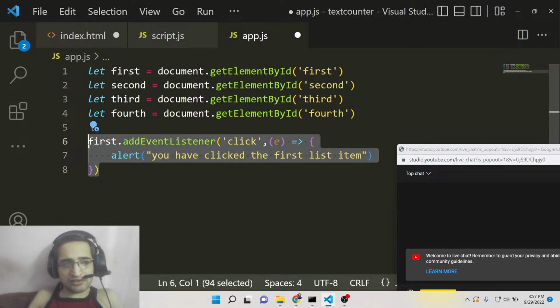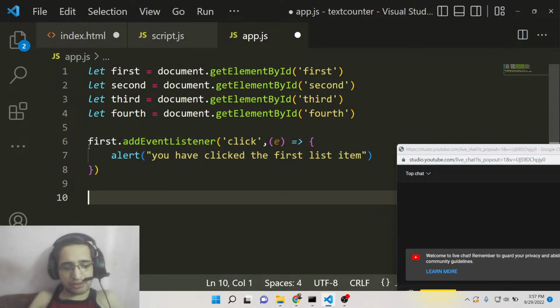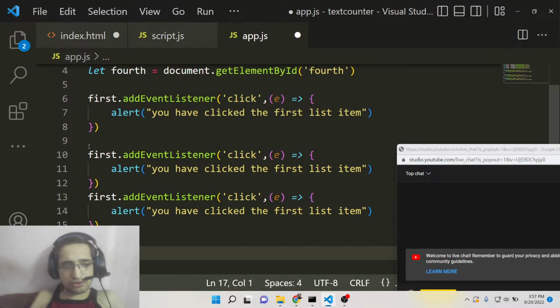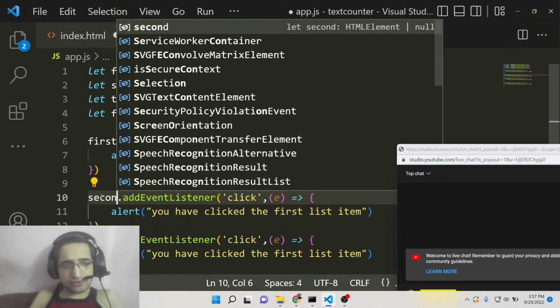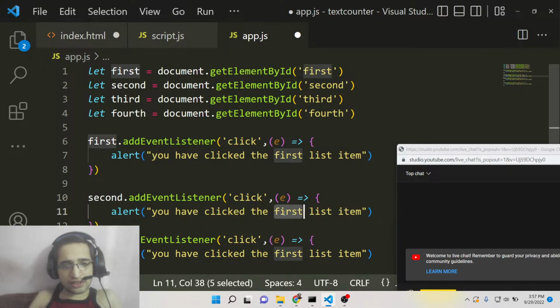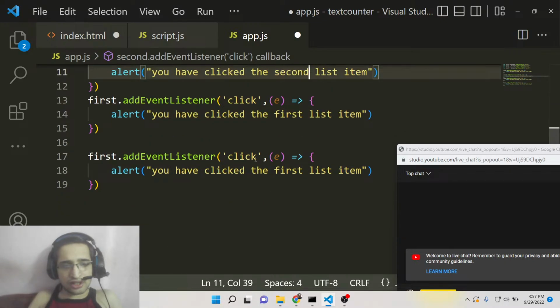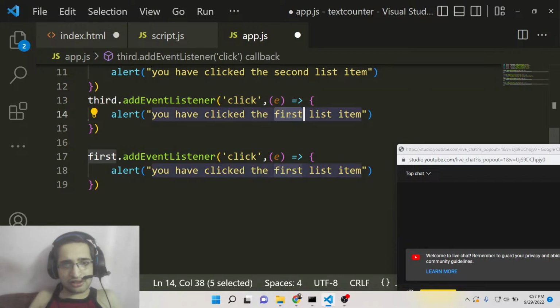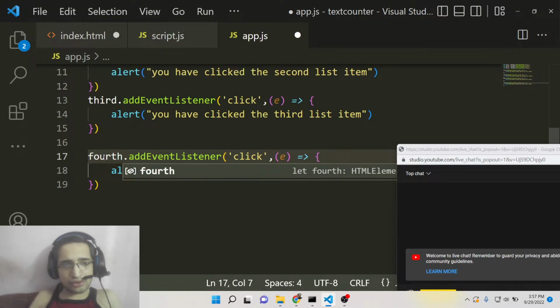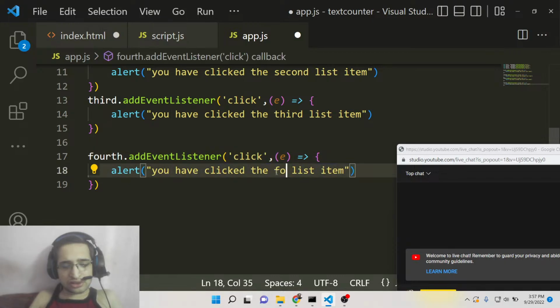Similarly, you can copy and paste it three more times, replacing first with second, third, and fourth: you have clicked the second list item, the third list item, and the fourth list item.